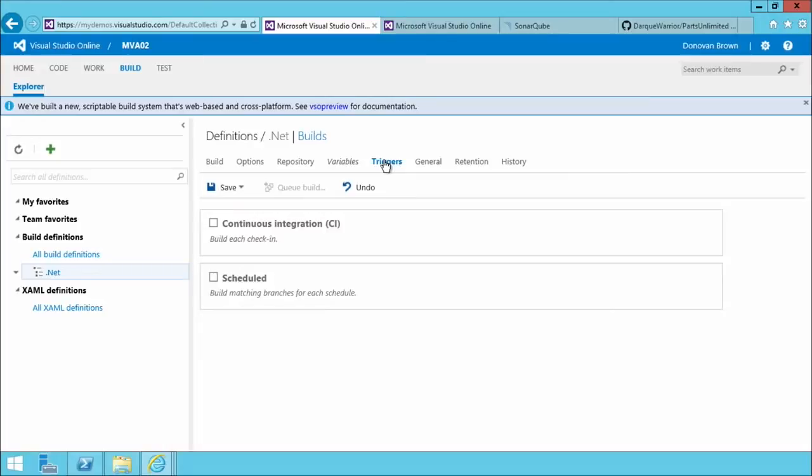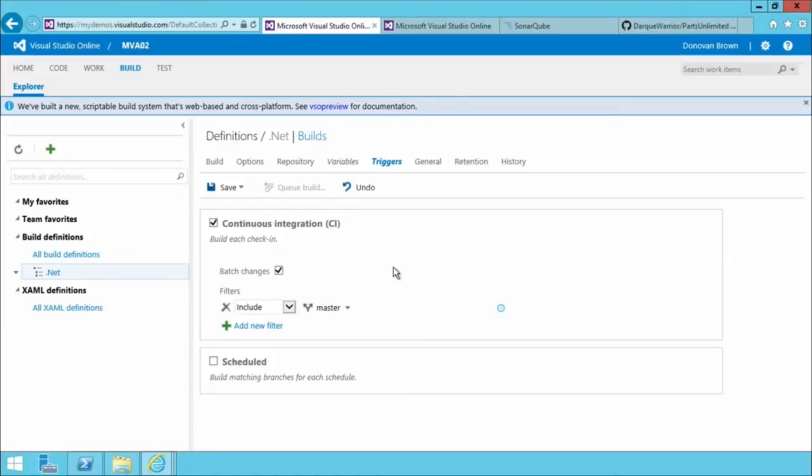We also have triggers, so we were talking about continuous integration. One of the great things about continuous integration is it allows you to fail fast. If, as a developer, I'm working on code and I put in an error on Monday, but you don't tell me that I broke the code until Friday, the amount of time it's going to take me to fix that's going to be very long. But if I break the build at 9 o'clock and at 9:05 the CI build tells me you just broke the build, I know exactly what I was working on 5 minutes ago, and I can go and quickly correct that error. So CI has lots of great benefits. And simply checking this box enables CI for us. And this will work even if we're using a GitHub repo, which we'll talk about later.